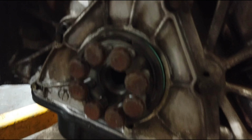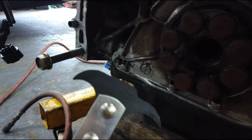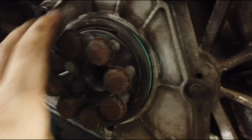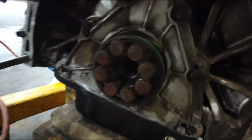Okay. So what I did to get the old seal out is I took a removal tool like this and just wedged it in there and then pried out, and it popped out. It was still a good seal, but it was getting a little crispy around the edges here, and after I did that, it's certainly not a good seal anymore. So yeah, I'll put the new one on.